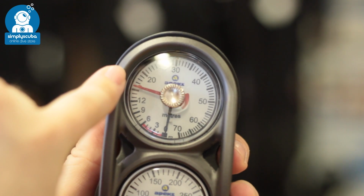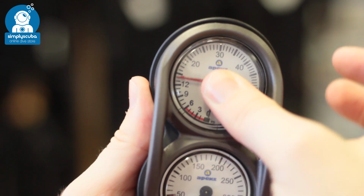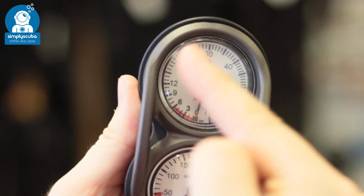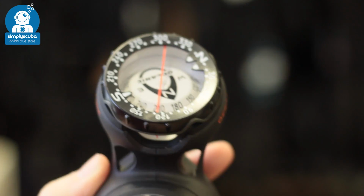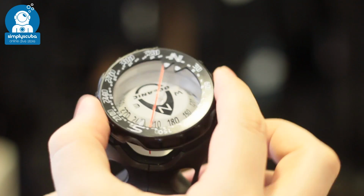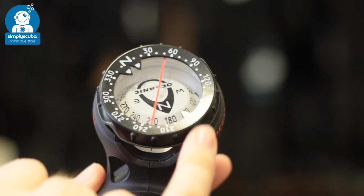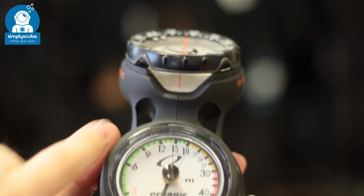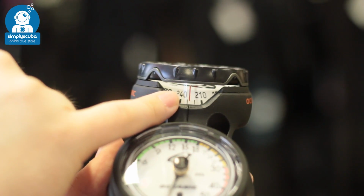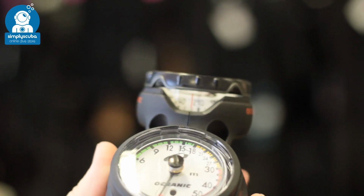Depth gauge. Analog depth gauges are very simple. They tell you exactly how deep you are at any given moment, but most of them have a resettable maximum depth needle that follows the main needle and lets you know your maximum depth of your previous dive. Compass. Your compass tells you which direction you're facing, and they have a rotating bezel along with a gateway at top so that you can hold a steady bearing. Along the centre you have the red lubber line, and you often have side windows so you can see which direction you're facing at any given time in the water.